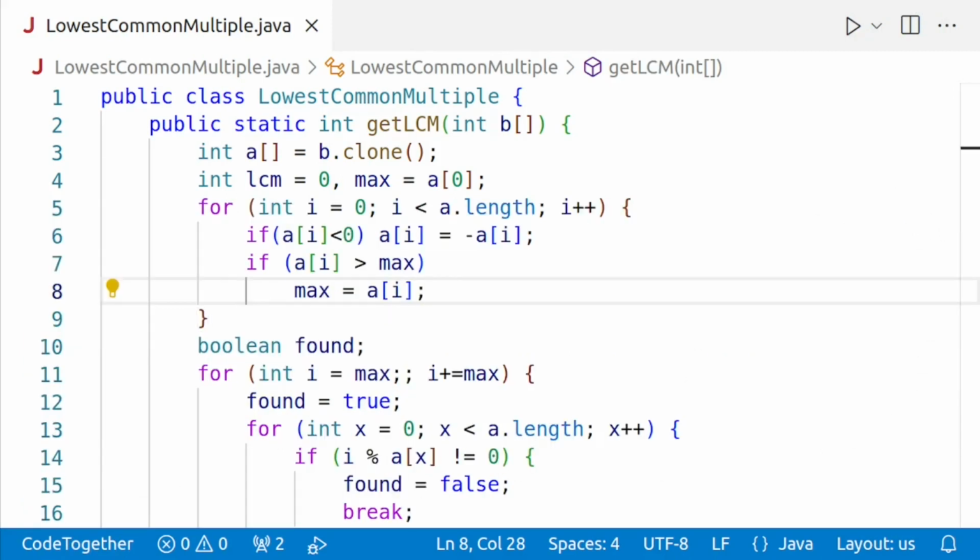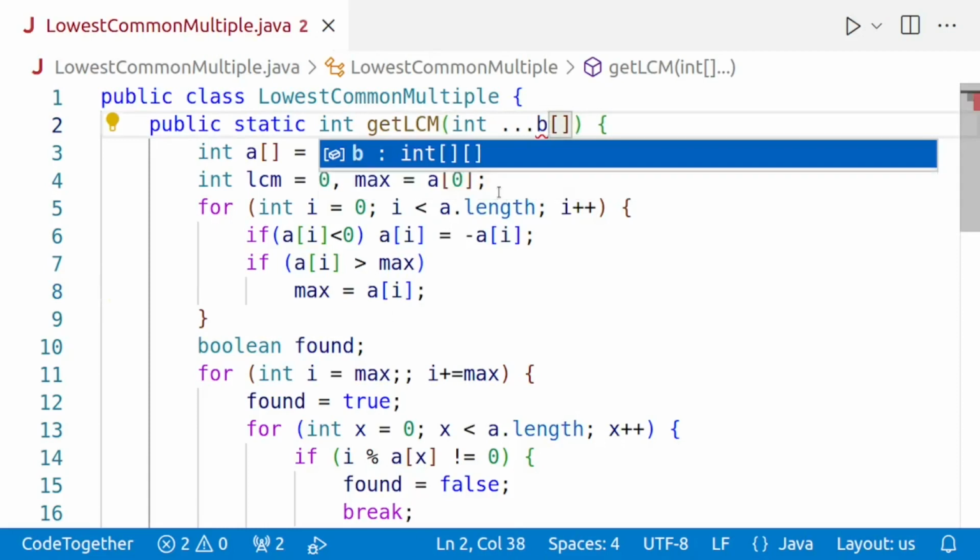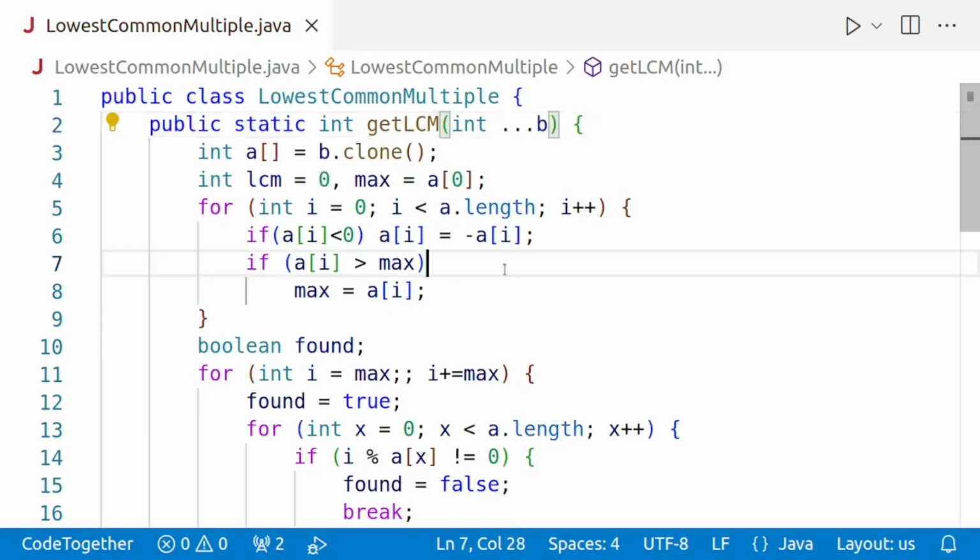We can improve this program further by using the variable argument method to allow the user to call the function without using an array. I have already discussed the variable arguments method in a separate video some time ago, and you can find the link to that video in the description below. For that, no major changes are required. I just have to say int... and then I'll remove this box bracket from over here.